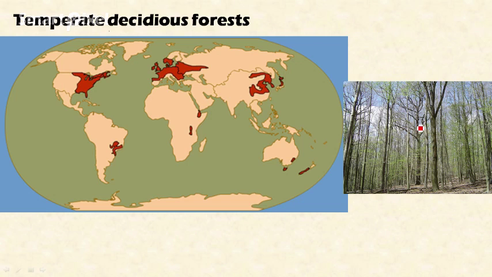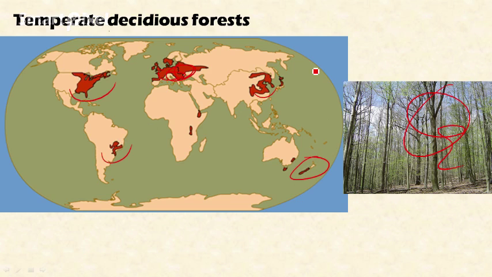The third biome is temperate deciduous forest. Deciduous means trees that shed leaves during the dry period. This biome is occupied in central and southern Europe, western China, eastern North America, and certain parts of Brazil and New Zealand — in the range of 30 to 45 degrees north and south of the equator. Plant life includes trees like beech, oak, maple, and cherry. These are among the most productive areas of the globe because of the congenial climate for plant growth, and almost all animal life including vertebrates and invertebrates are present in this area.